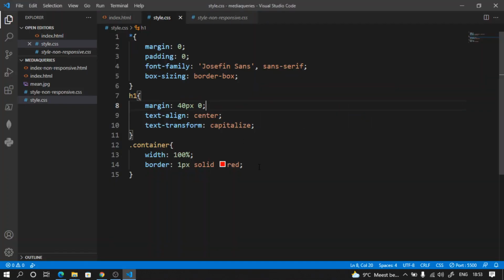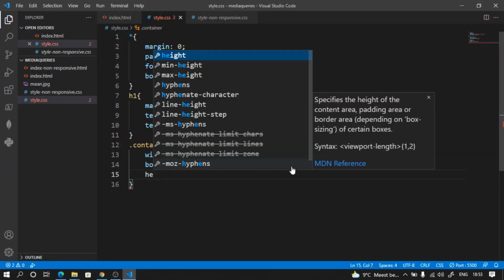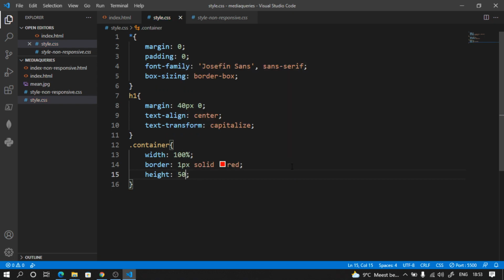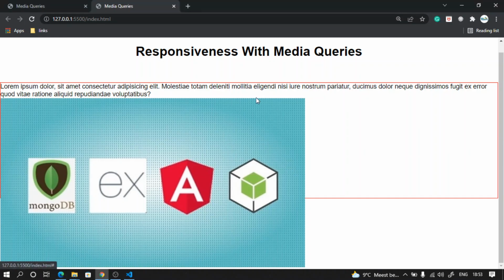Nice. Now we want to not have a height of this much, but less. So we'll say height 50vh, 50% of whatever is seen. So whatever we are seeing from here until here, only 50%. So this much.